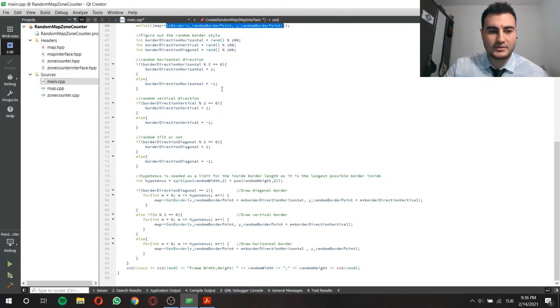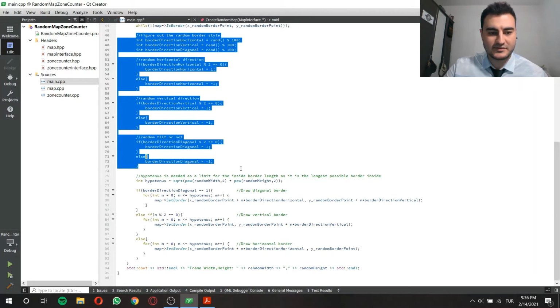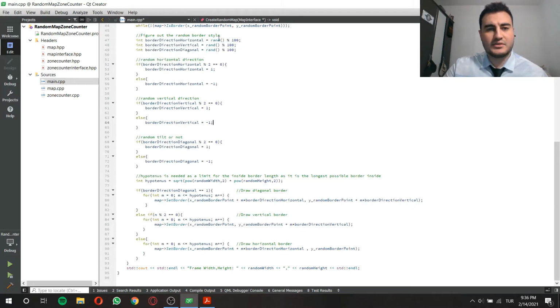These couple of lines are for figuring out the border style that we're going to draw, such as if it's going right or going left, going up or down, and then if it's going to be a diagonal line or not, if it's tilted or not, basically.